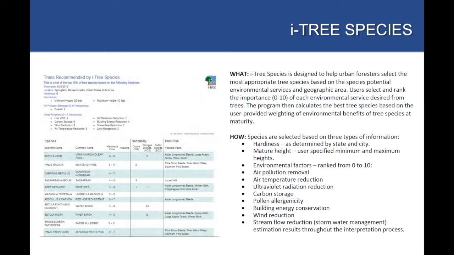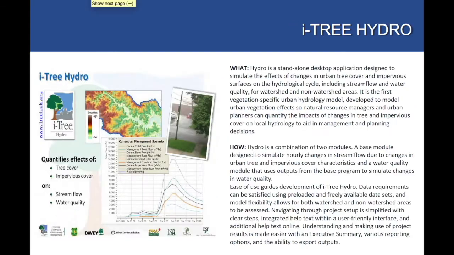So why not plant a tree that not only looks nice, it has the features we like: the spring flowering, the fall color, the size, the form, the texture of the leaves, and shape and height and width and all those things. But then on top of it, one of the most important things, it's making your community healthier. So iTree Species will help us to do that.